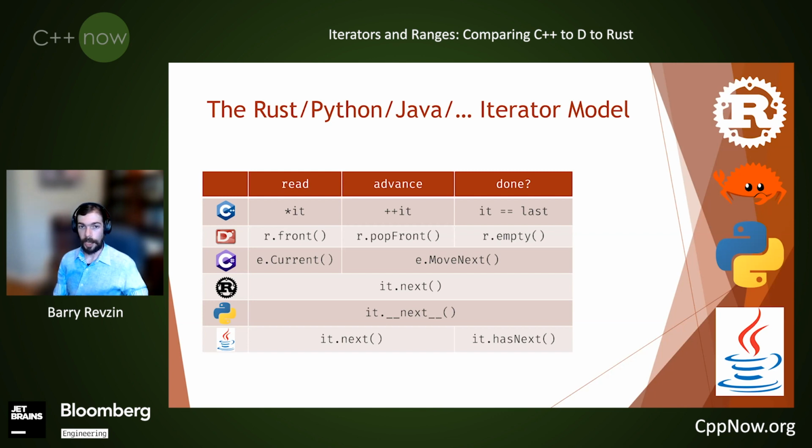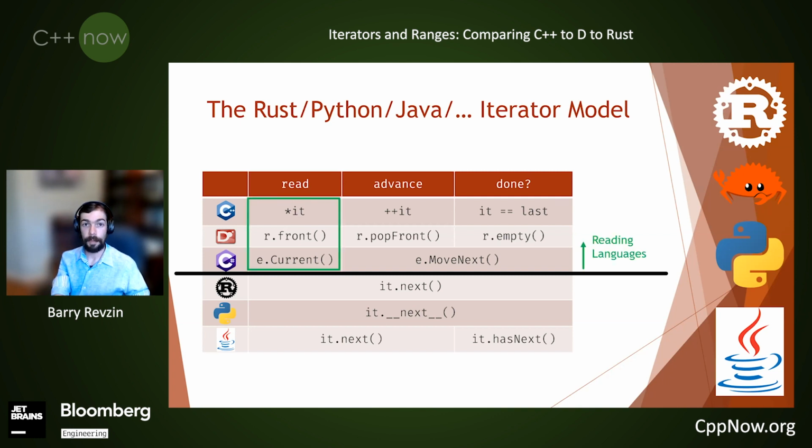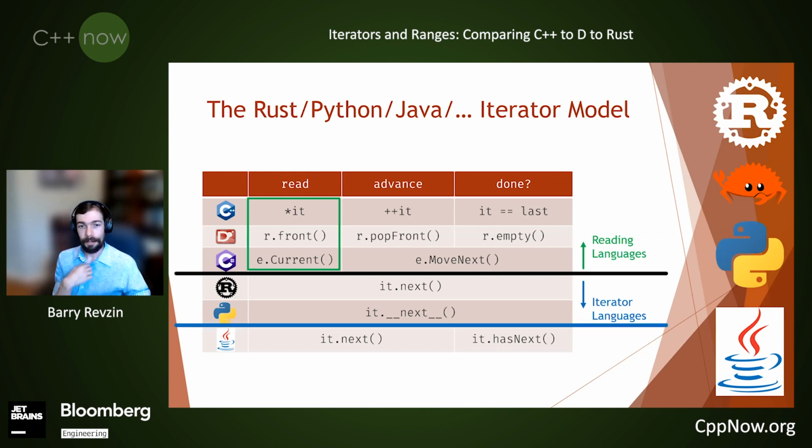And so if you're going to draw a line between all these languages, the obvious line to draw is kind of here, where the languages above the line are the reading languages, the ones that have read as a distinct operation, and the ones below the line are the iterator languages. This is a little confusing coming from a C++ background, where what we call an iterator is very different from what Rust or Python or Java call an iterator. But we're kind of losing the game of numbers here, since all of those languages call what they do iterator. So I'm just going to give them that name. So Rust, Python, Java, and there are others, are the iterator languages. But Java's kind of the oddball here. It's a little bit different from Rust and Python, and it's worth going through the distinction there.